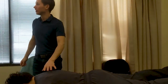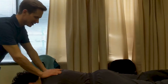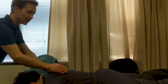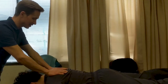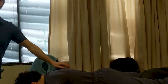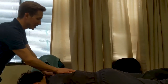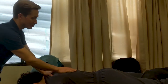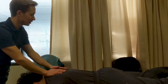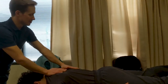I'll stand at the top of the table and go down the entire urinary bladder meridian using the palm of my hands with a moderate amount of pressure, done over top of clothing or over top of a sheet. As I start to push down, it's not uncommon to take the shirt with me, so I use my other hand to anchor the shirt or the sheet. As I get closer to the bottom, I twist my hand either out or in so I don't go underneath pants or shorts.